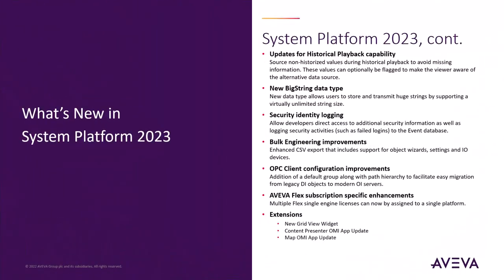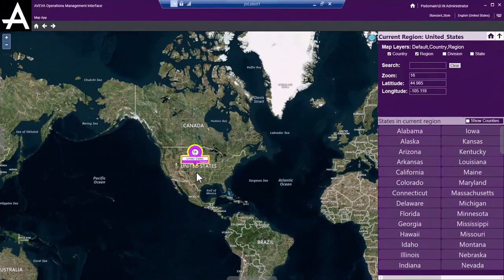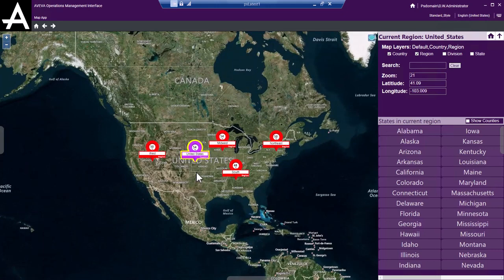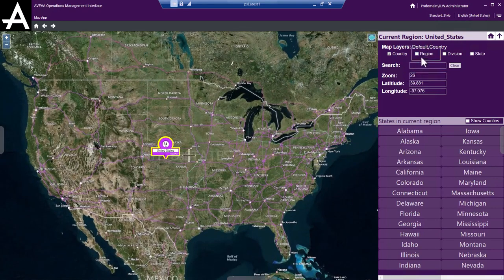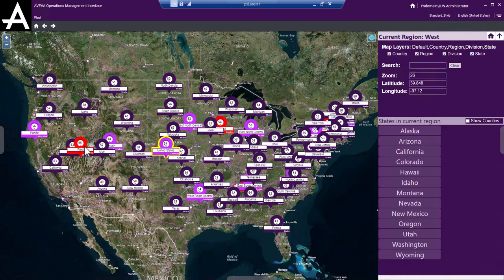The Map app is a very popular extension. The 2022 version of the Map app has several new features. One of them is the ability to switch zoom layer on and off at will. A zoom layer will appear whenever the map is zoomed to within the limits of that layer, but now additionally a user will be able to switch layers off or on as they desire during runtime, and the user can still interact with these assets at will. So they can click on an asset and it will change the current asset of the application.